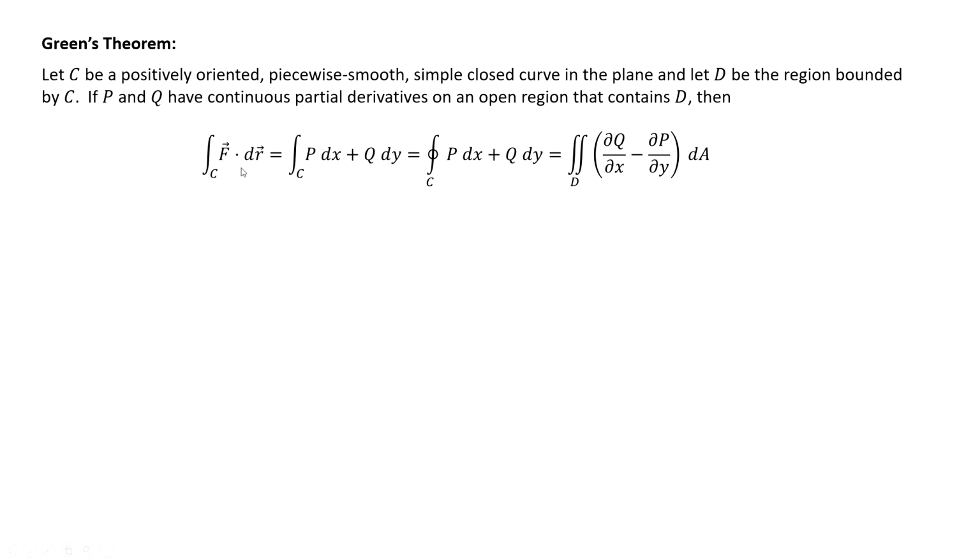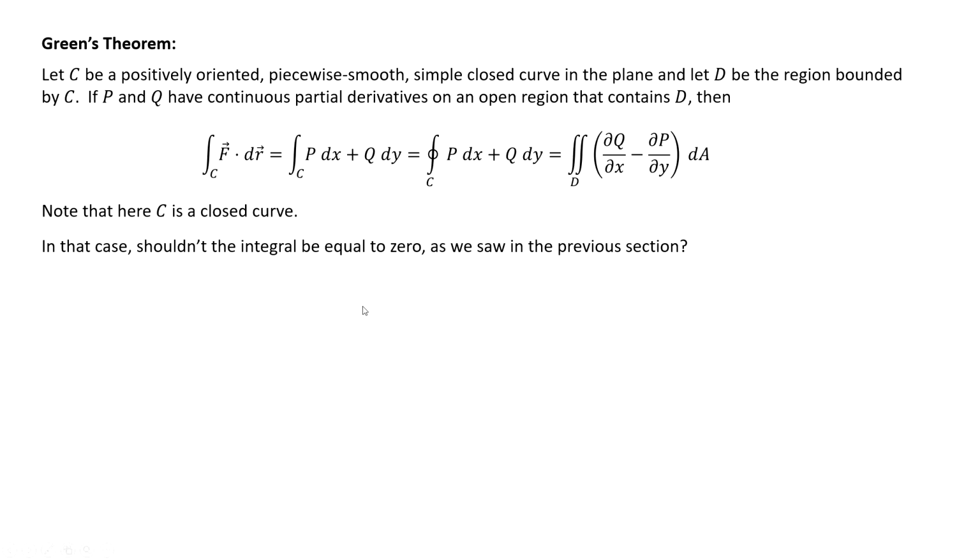If F is Pi plus Qj, the vector field F, and you want to evaluate the integral on a contour given by vector r, then all you need to do is evaluate the area integral, the double integral over that domain. This C is covering up a whole area D, and so partial Q with respect to x minus partial P with respect to y dA. If you did that, you got the answer to this. Vice versa. Okay, that's the key. Note that here is C. Here C is a closed curve, right? I talked about that.